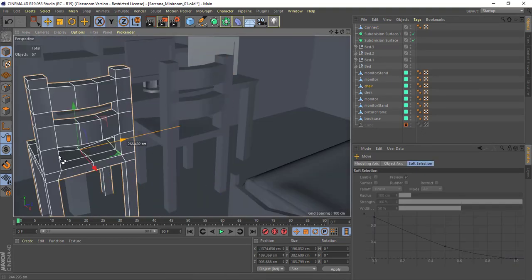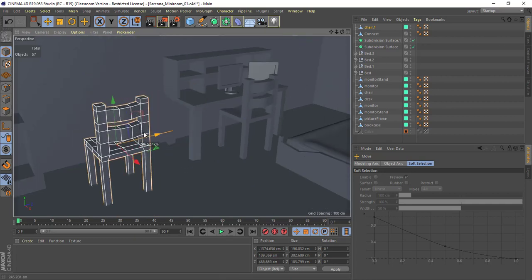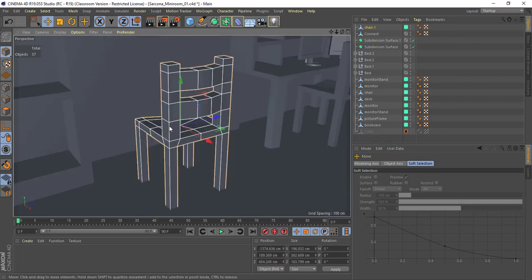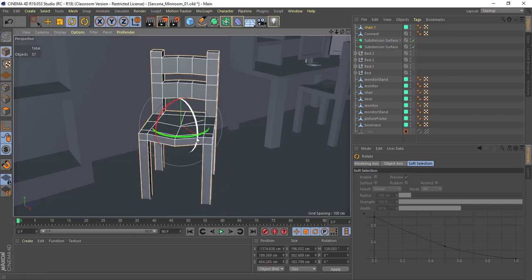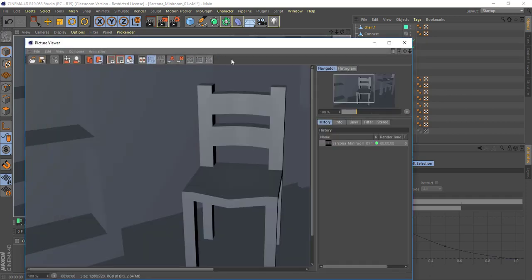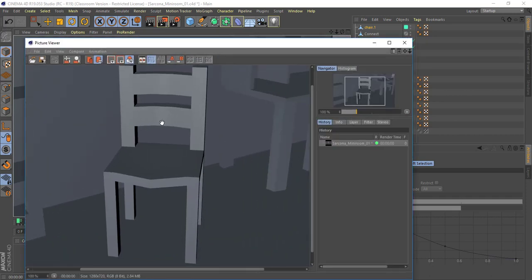All right, so I'm going to show this on the chair here, and it works the same way on the desk, the bookcase, any object you have that is hard-edged. Eventually we're going to be rendering this stuff out. So when we render, this is what the chair is going to look like.